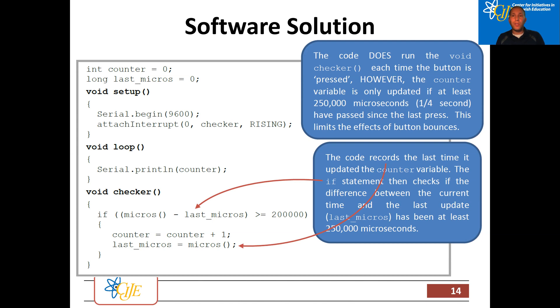Now look at the last line of the code. We have something there called micros. Now micros is a function. It will show up as orange if you type it correctly. Micros is a timer that turns on when the Arduino turns on, and it just starts counting up. You can't start it, you can't stop it, you can't reset it. It just turns on and runs as long as the Arduino is on. But what you can do is look at it and record the time that you're looking at it. So we have here our last line of code, last micros, which is a variable. Last micros equals micros. What that's doing is recording whatever time.